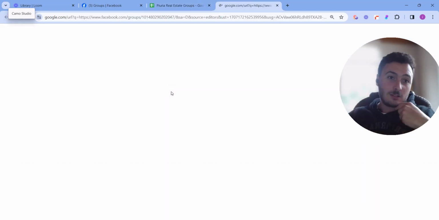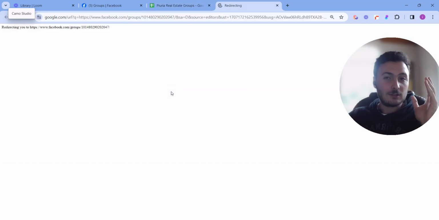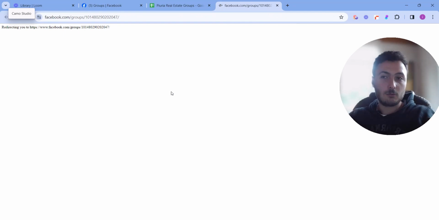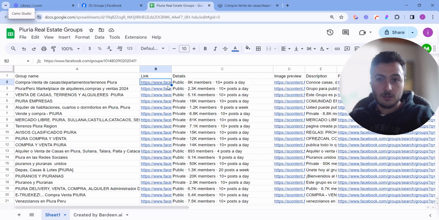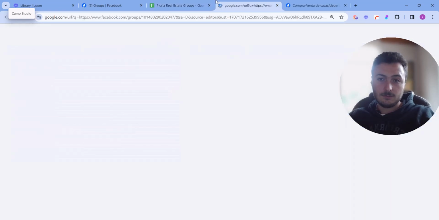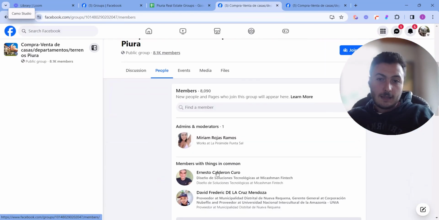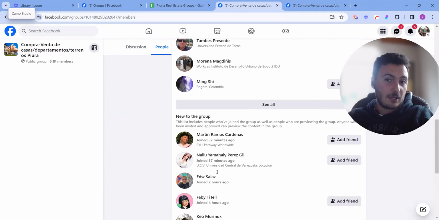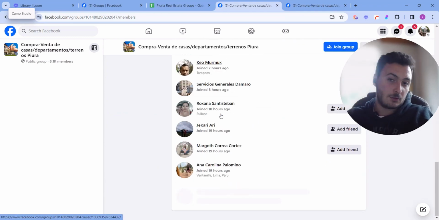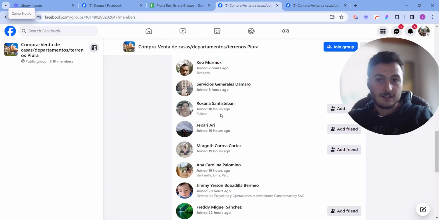But I don't want to spam everyone in the group. I only want to access the latest people who joined the group, right? The new members. So let's go into these 2 examples. And I'm going to show you the second automation. Go to the members. And from here, we're going to run an automation that will scrape these new members, how many you want, into a spreadsheet.